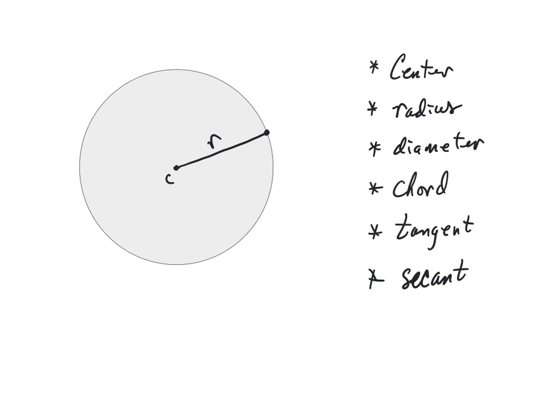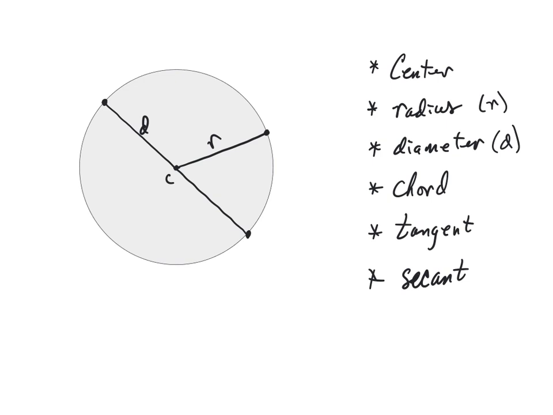Diameter is a line that goes from circle to circle. So it goes between 2 points on the circle and passes through the center. So we usually use a lowercase d to represent a diameter. So radius from the center to the circle, diameter from circle to circle that goes through the center.